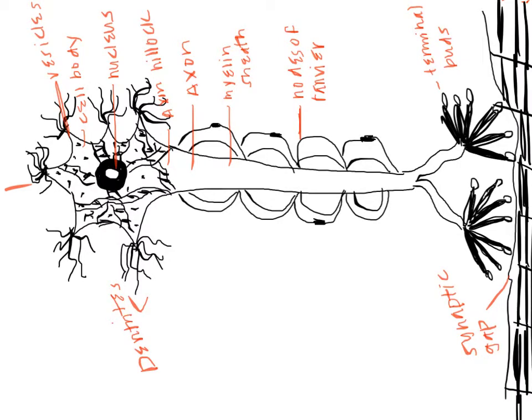So here is a single motor neuron. The first thing we have is the nucleus. The nucleus is the architect of the cell. It contains genes consisting of DNA, which contain the cell history, the basic information to manufacture all the proteins and characteristics of that cell. So here is the nucleus.